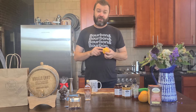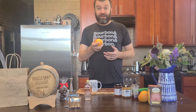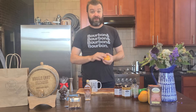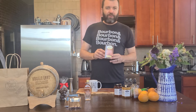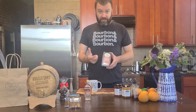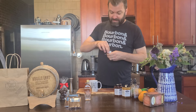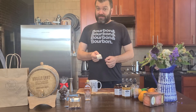Blood orange — I haven't done this cocktail with a blood orange before. We're doing it today and you're going to do it as well. This is just an organic blood orange in your cocktail kit. All you're going to want to do is cut a little bit off and squeeze it — you could just squeeze it with your hands. That's part of the cocktail. Lastly, we're making a tea cocktail. You have two bags of Lapsang Souchong, which is a Chinese herbal tea that is smoked. It's very smoky. When you open up the package and smell it, unless you've dealt with this type of tea before, you'd probably never smell a tea that is this smoky.